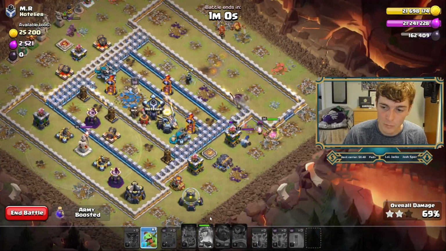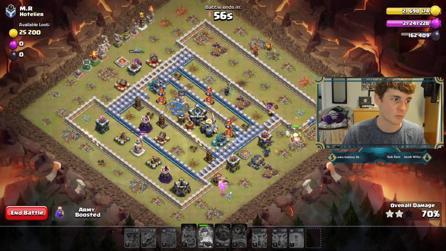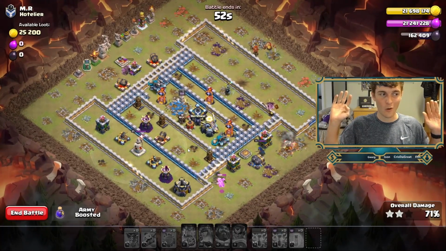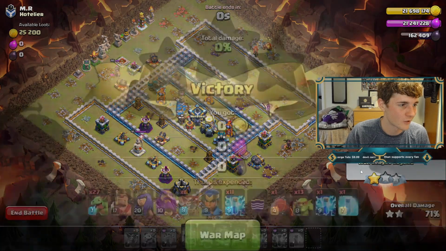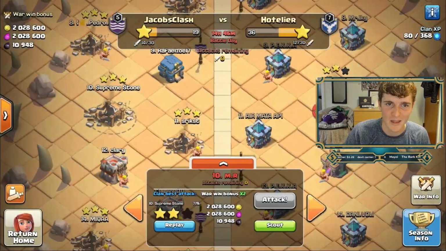So that is pretty incredible, in a way, since I'm kind of a rushed player in CWL. No one's going to get angry with me for a 70% 2-star. So, War League Legend, just unlocked an achievement right there. Let's go back to the main base now and check out the loot.